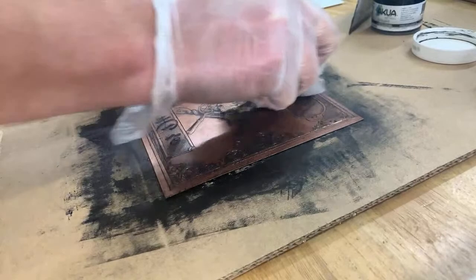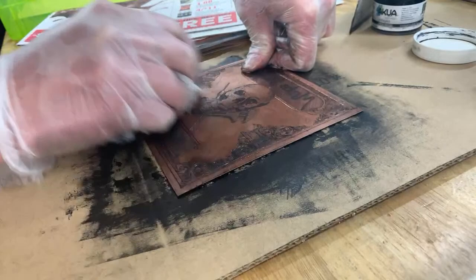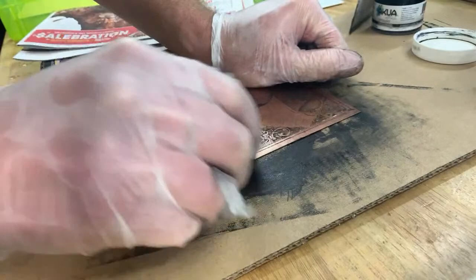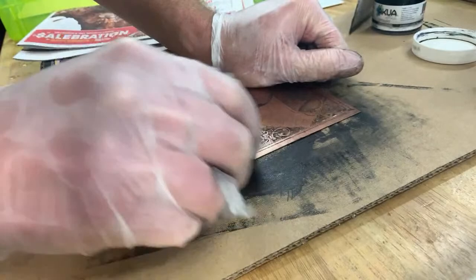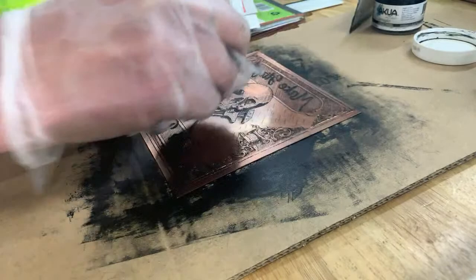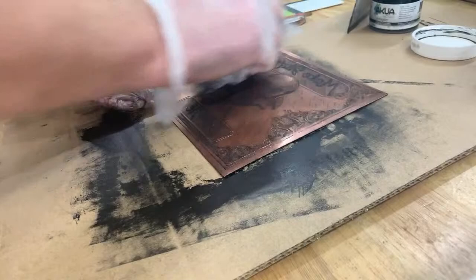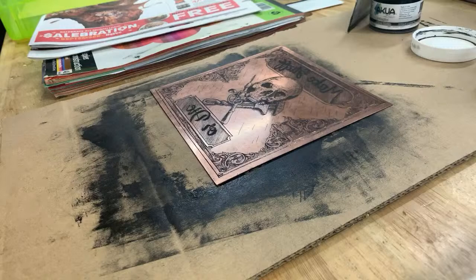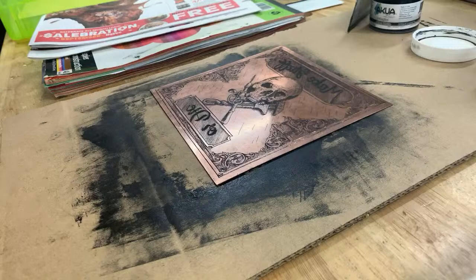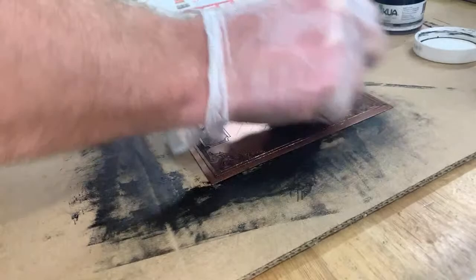Now I'm paying extra attention to this 'make stuff' part. Ideally you want to get almost all of the ink off — it just takes so little to get the image on the paper. That looks pretty good to me, but my lack of experience is showing here. I don't really know what to look for other than it just kind of looks nice and clear.